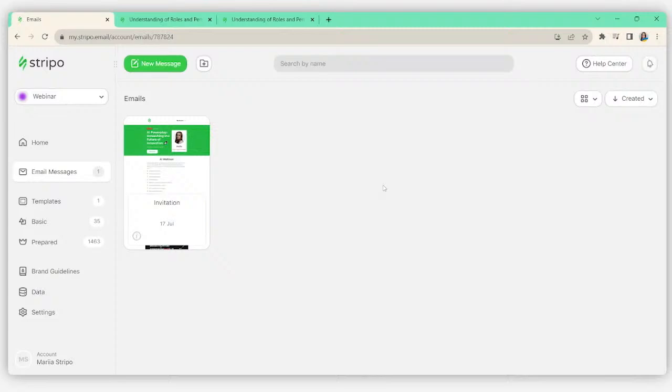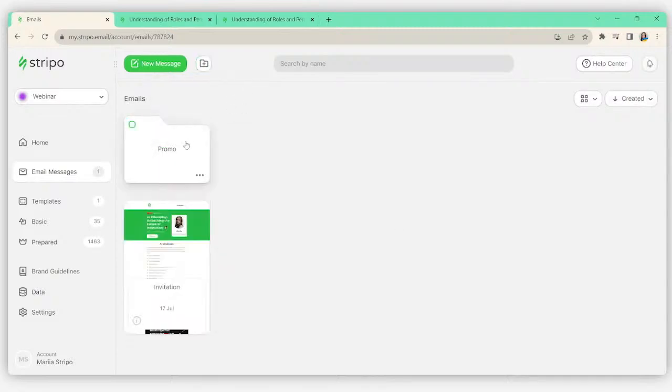Yeah. Now I will have different emails, and I want my colleague to work only for those saved in the new folder. So we'll use folders to easily and simply organize data in our project. Let's create the new folder with the name. It will have the name promo, and click right here.